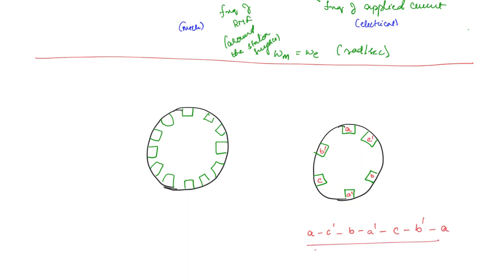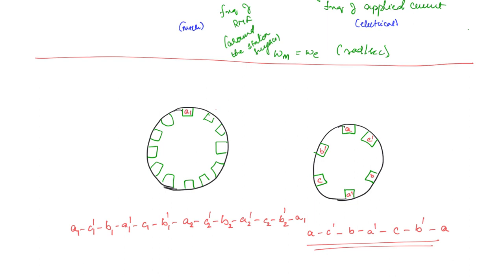Now the same cycle we want it to repeat twice so that we get 2 magnetic poles. So then what will come here? A, C dash, B, A dash, C, B dash, A, and once again it repeats. C, B dash. Finally you can write A again. But now you can use the subscripts. This is A1, C1 dash, B1, A1 dash, C1, B1 dash. Now next time when A starts, we can use the second set of windings. A2, C2 dash, B2, A2 dash, C2, B2 dash. And finally again the first set is repeating. So that's what we can write here.